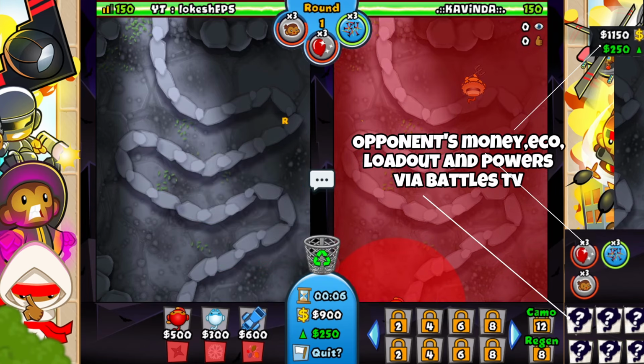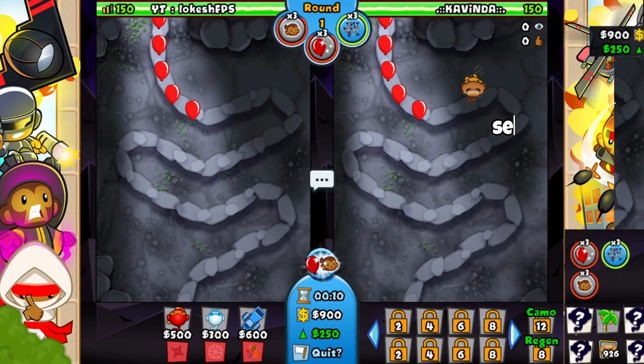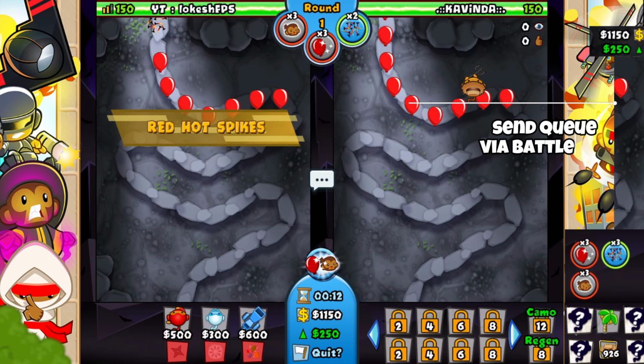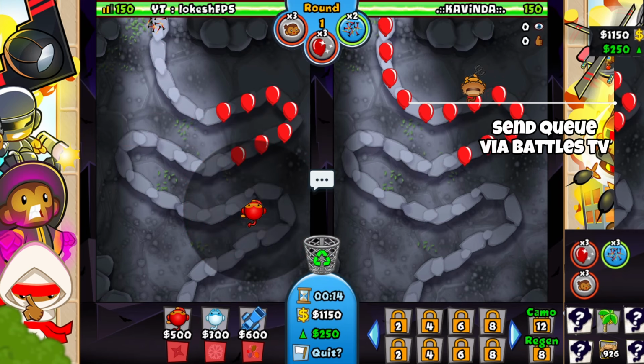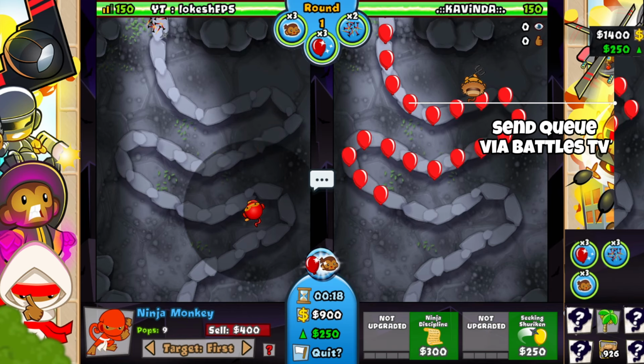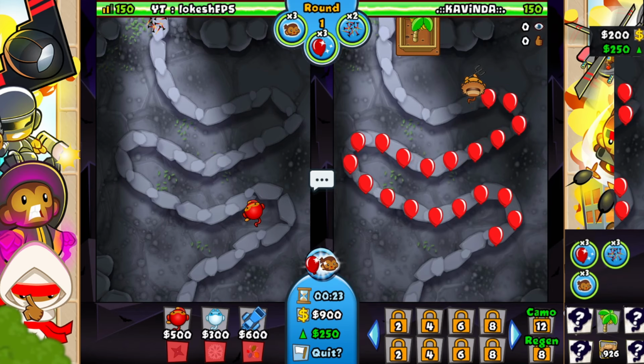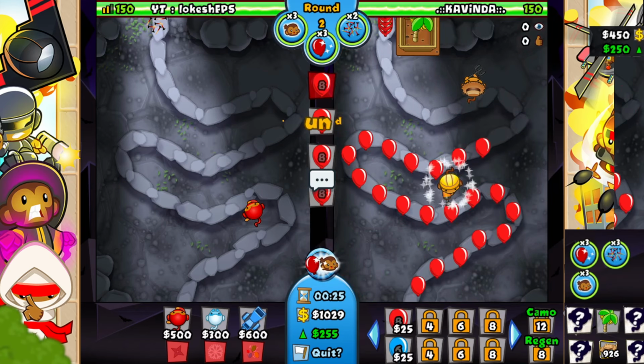So I think it was NG here, right? Let's see what he goes. 100% is NG. Okay, he's not anti-stalling, fine, I'll anti-stall then. I'm gonna go for this. This way, if you anti-stall like this, it's guaranteed that he won't get a banana. Watch, he won't get a banana here. Unless I'm wrong. Yeah, there we go, he doesn't get a banana.